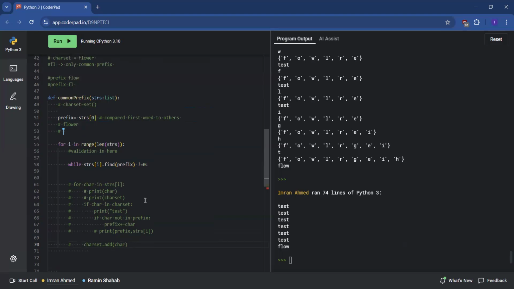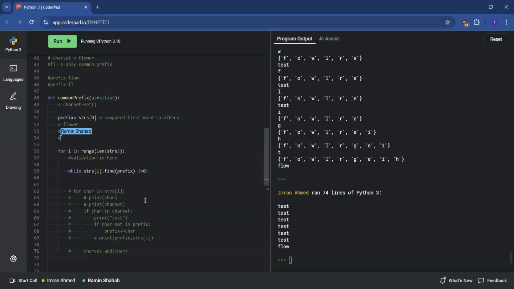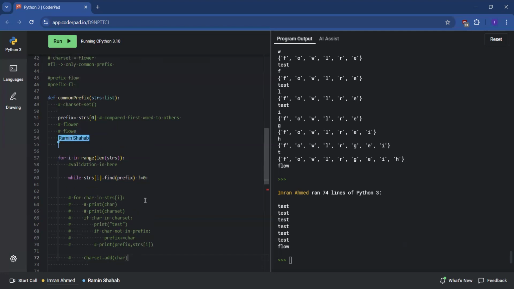I want to somehow iterate backwards where I'm saying, okay, well, there is no R, so I'm going to subtract one character from the prefix. There is no E, so I'm going to extract another character. Now I have flow, and that's going to be my prefix now. Prefix equals flow, right?